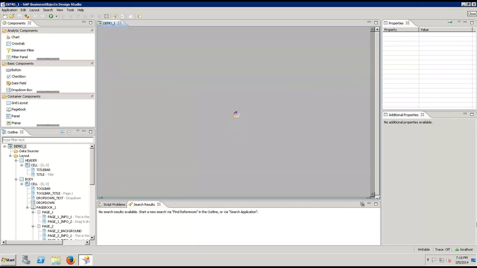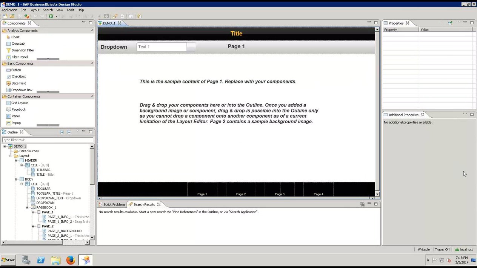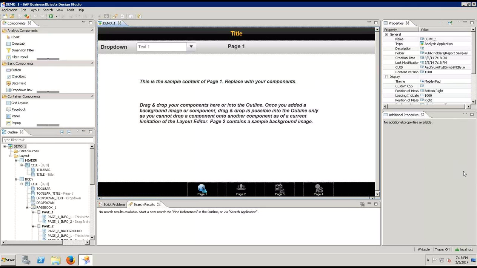So at this point, you're presented with a canvas and a studio type of building environment. Perhaps not too different from dashboards, but I believe it has a bit more details. So I'm just going to walk through the layout for those of you who haven't seen it. There are components that can be chosen and brought over onto the canvas in the middle, both analytic components, basic components, container components. So once again, similar to the current Xcelsius dashboards tool.